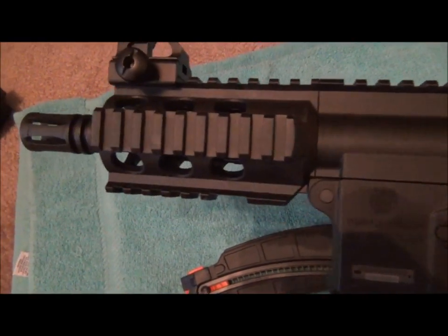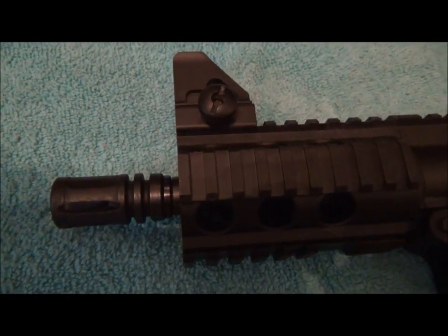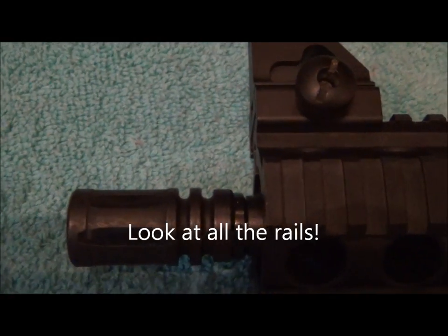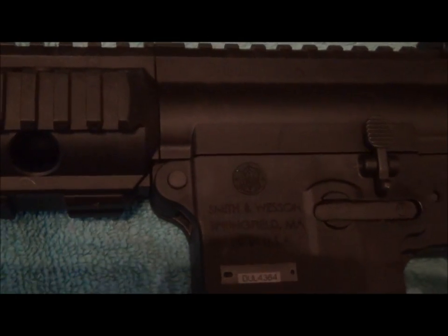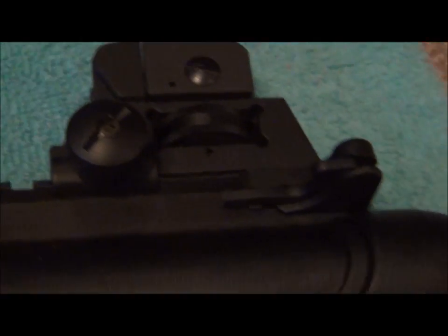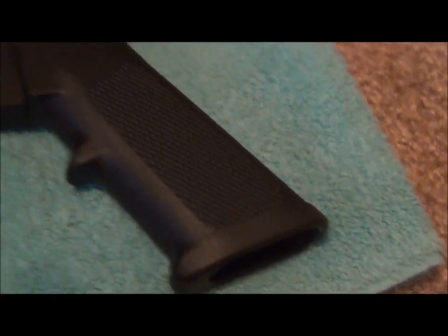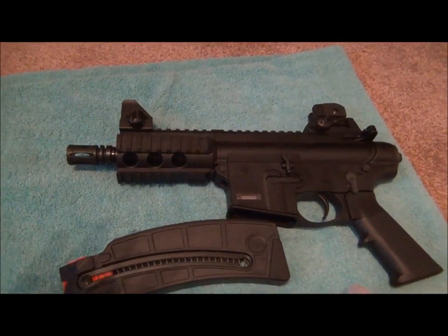As you can see this gun, I'll try to give you some close-ups here. Just a little rundown. All the way down, as you can see, railings all around, very rugged. Rugged product here. See what I can do with this camera today. Hopefully there's no distortion. I'm thinking there might be some shadows that you're seeing. Maybe some glares, I hope not. That's better, there we go.